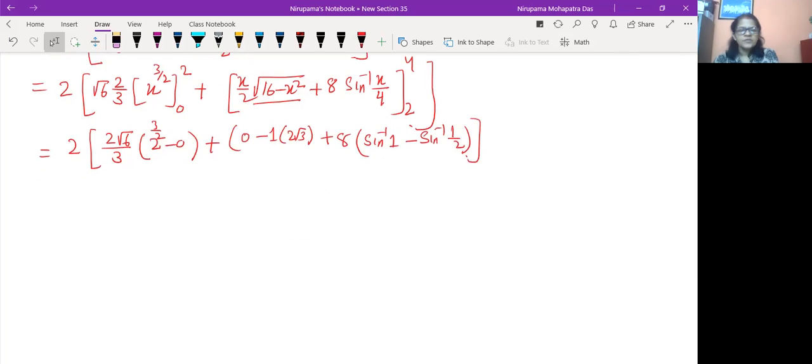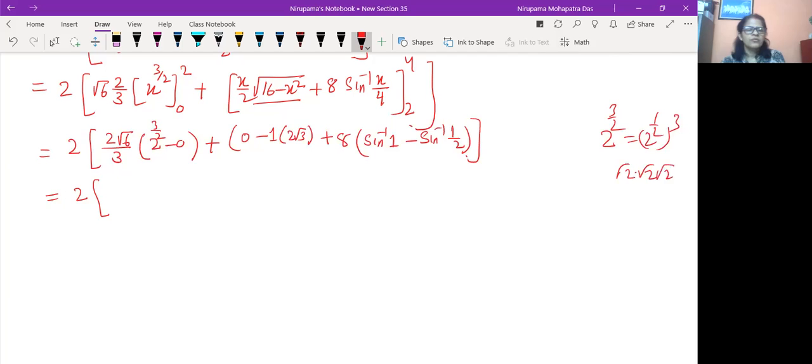Okay, so now we are towards the end of our calculation part. Here you have 2 to the power 3 by 2. While calculating this, you are writing 2 to the power half, so it means root 2, root 2, root 2, 2 root 2. Okay, so 2 root 6 by 3 into 2 root 2, then minus 2 root 3, plus 8. This is your 5 by 2 minus 5 by 6.